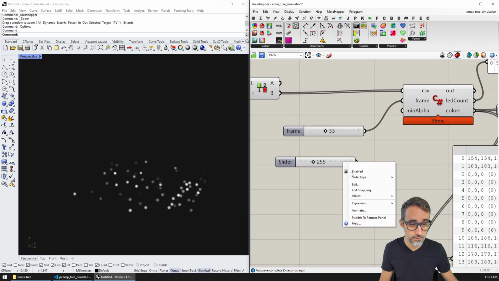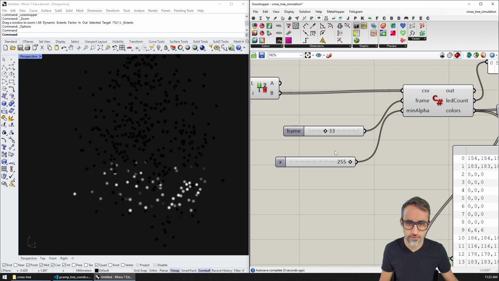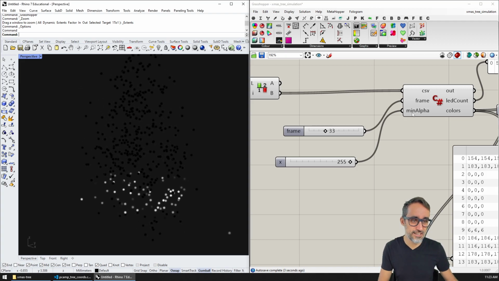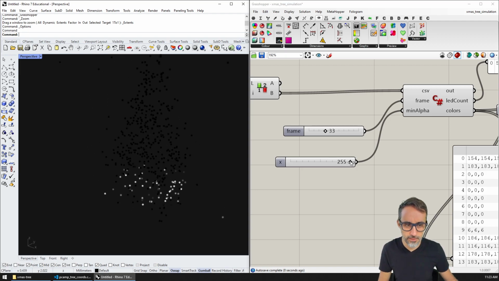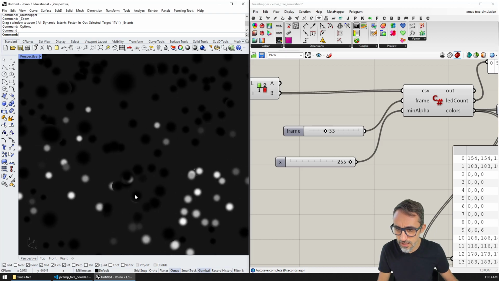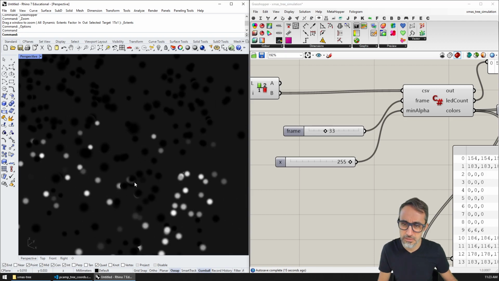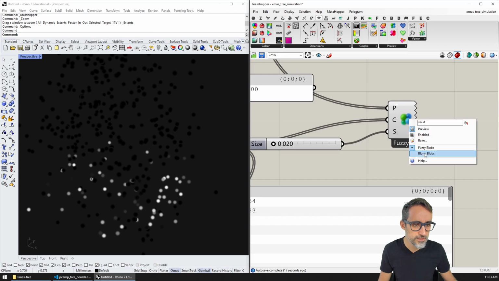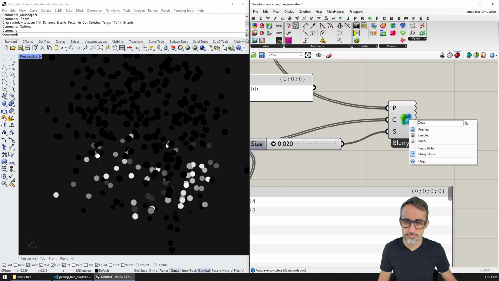And I'm going to set here a slider that is going to go from 0 to 255. In this case 255 is full black, all right? But I could also make it more transparent. So you can see how now the dots are transparent with the background, but they're not transparent with each other, which is kind of weird. I don't really know. There's like a blurring effect here of some kind. Fuzzy, blurry blobs. Maybe I want blurry, but they're not transparent.